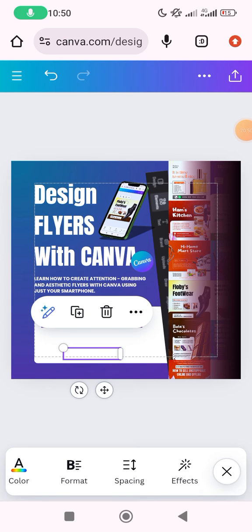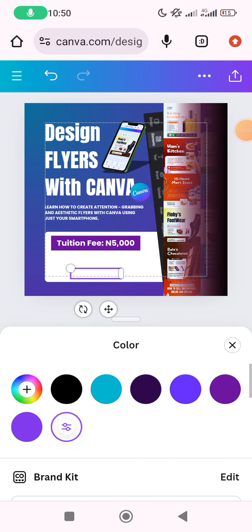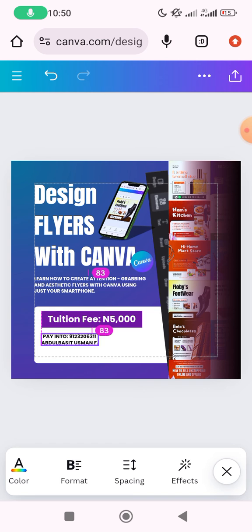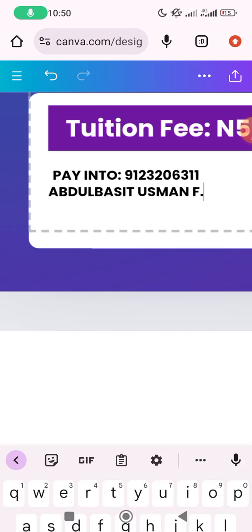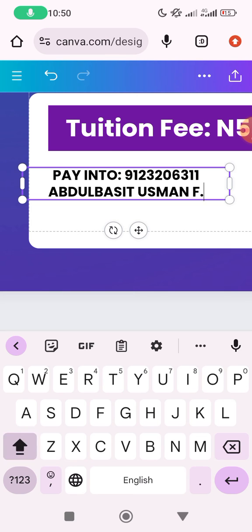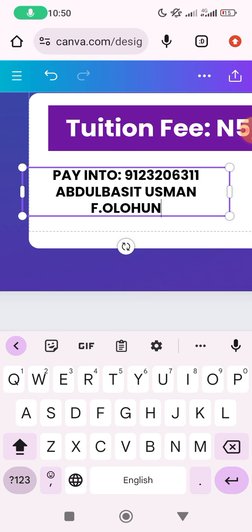So the next thing for me to do is to change the color. The color is black. I use black for this one. Then I'm just going to increase its size. Let me just firstly click on edit and paste all this color on show here. Yes, just going to do it like this.